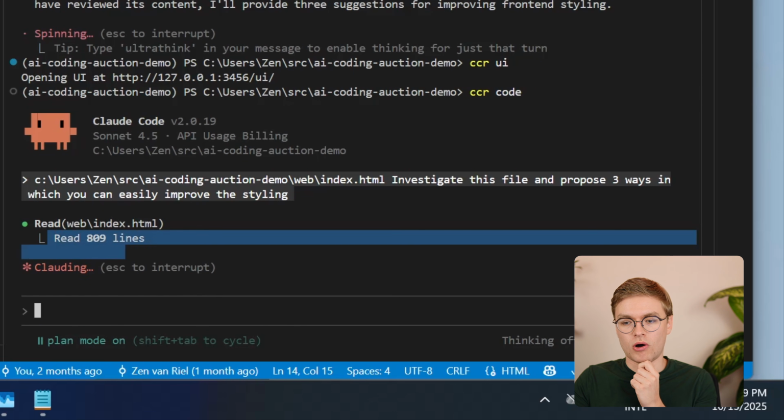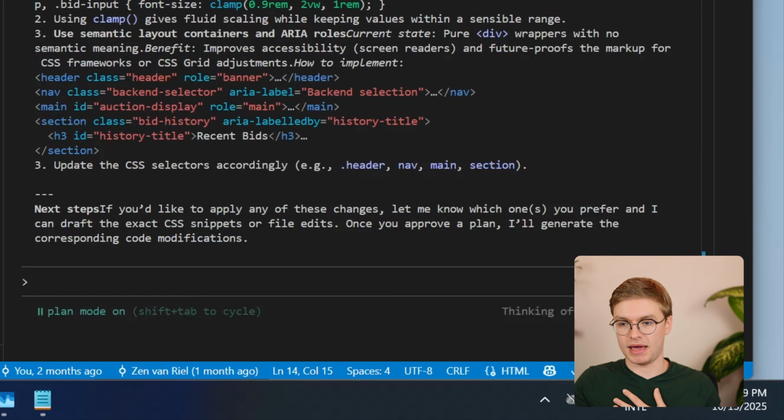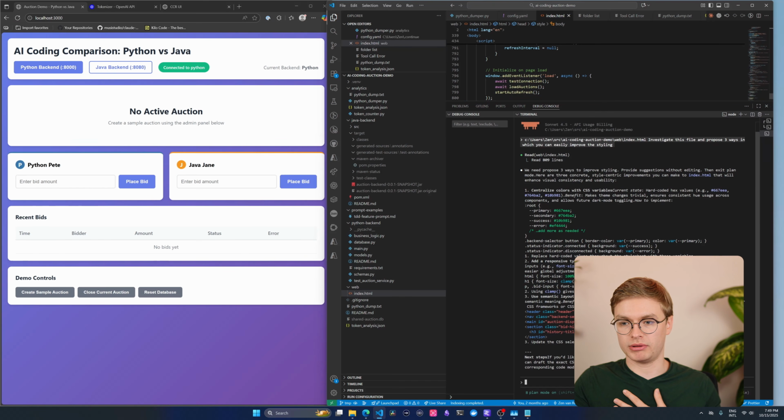So you can see it's reading all of those lines, it's adding all of that in the context window, and now it will actually start generating the output here. So this is going to be the output of the plan that it will propose to me, and it will be done in just a second, I'm sure. So as it generates, we can indeed see, bam, there we go. We got a plan. Let's open up the window a little bit more.